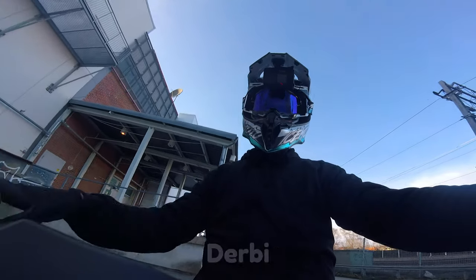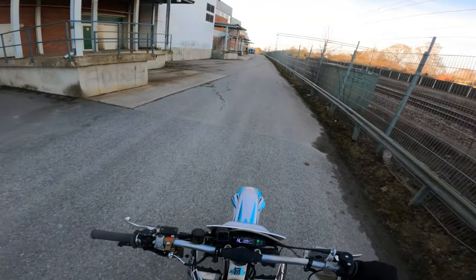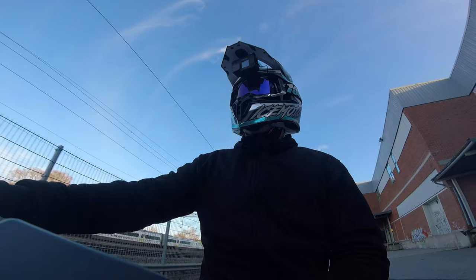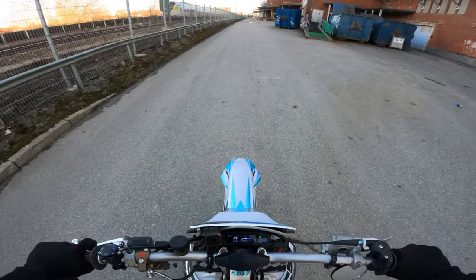If I have to compare the Derbi to the 125, I would say that the power band on the Derbi was like on the lower RPMs on this bike. So yeah, it's kind of insane. Okay, let's try to do an acceleration.